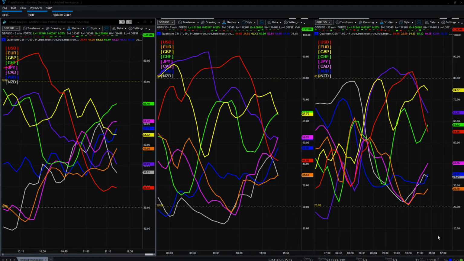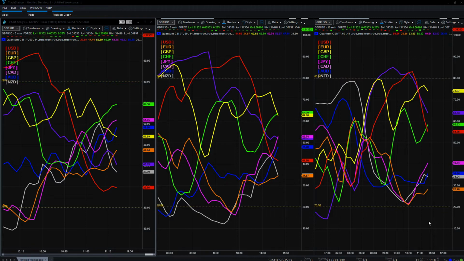Let's talk about some other aspects of the currency strength indicator and how to use it and how it will help you in your forex trading. As I mentioned in an earlier video, it's really your radar on the market. It is breaking the complex world of currency pairs down into the individual currencies, the individual building blocks of the forex market. And it's always the starting point because it will give you a heads up as to which currency pairs are likely to be trending strongly, either rising strongly or falling strongly.